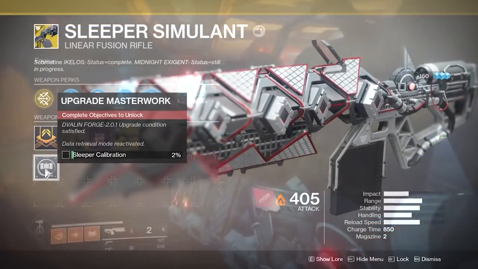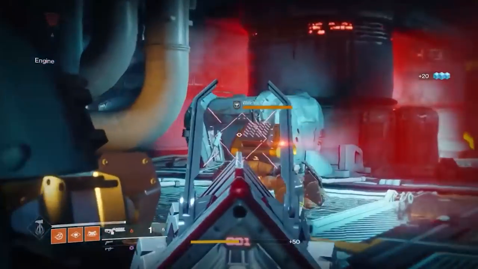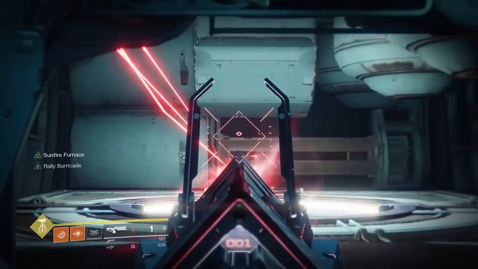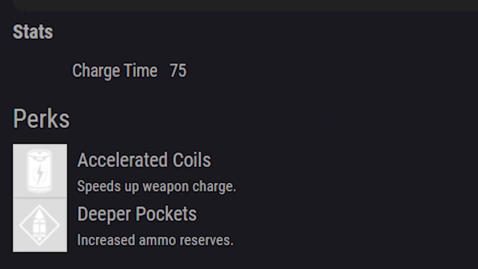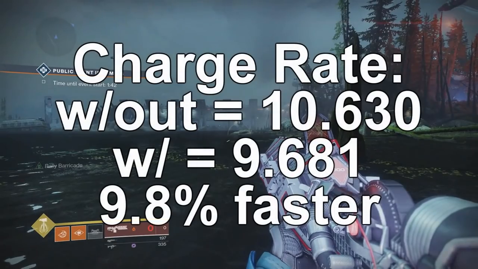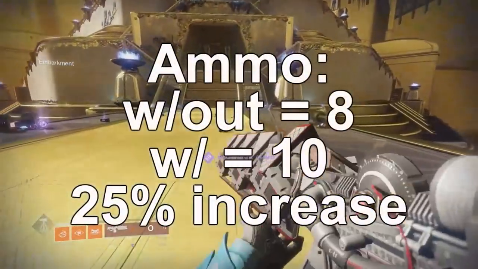I'd say Sleeper had one of the best catalysts introduced because it took Sleeper's notoriously large charge time and cut it down, allowing for more DPS on enemies. It also gave Sleeper larger reserves of ammo, which is always a huge bonus when we're talking about heavy weapons especially. With the Masterwork, it charged almost 10% faster and allowed for 25% more DPS.